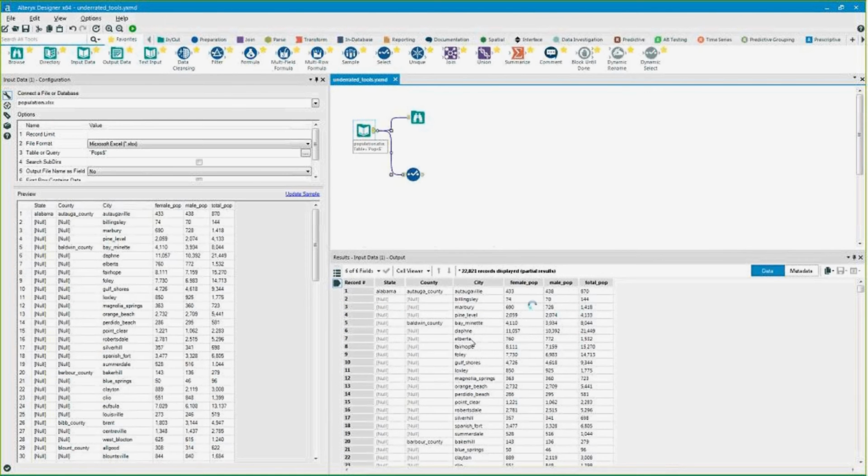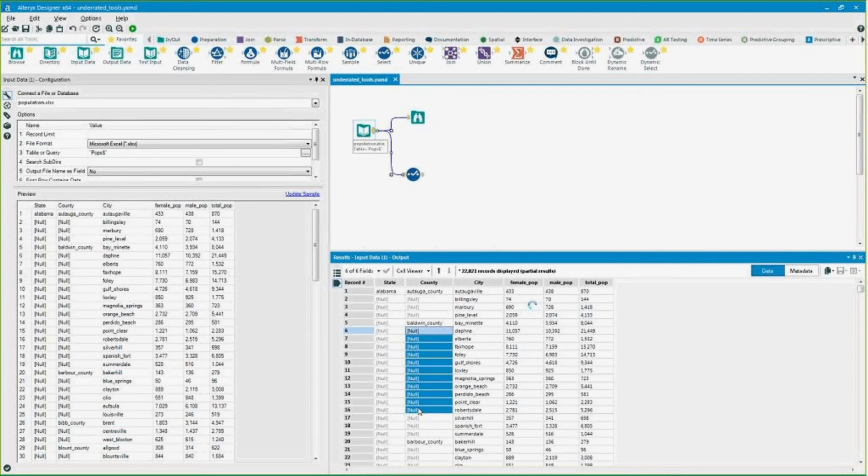And then the other thing we want to do is fix the city names, make them look a little nicer, and the same with the county names. We want to take out the underscores and title case this. And then we want to spread filling these null fields right here with the correct values. And then we're also going to fix these field headers by removing the underscores right here too.